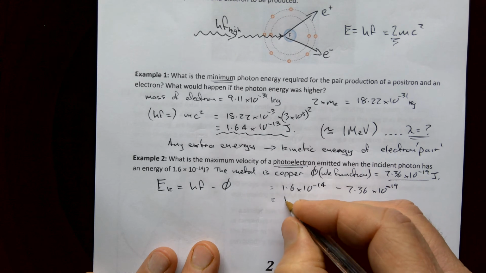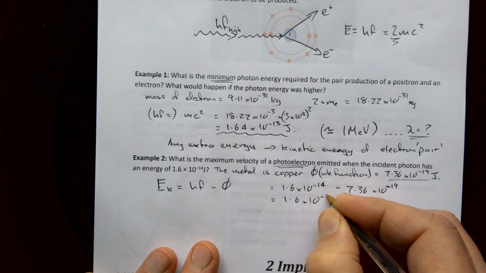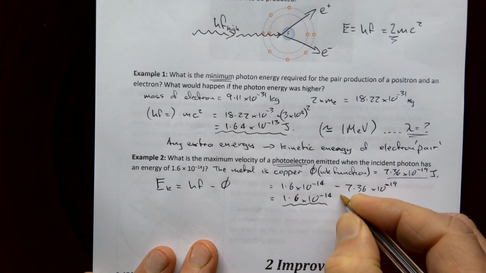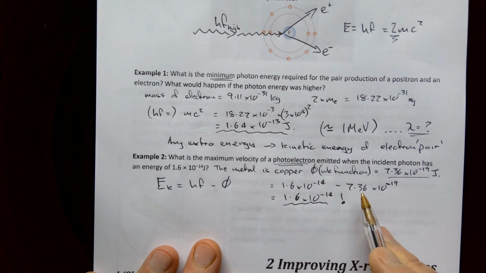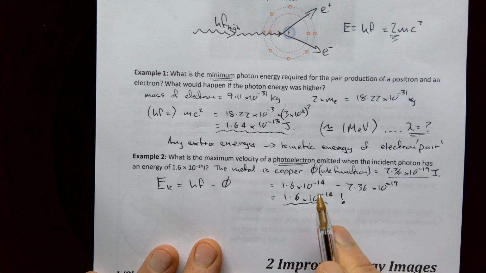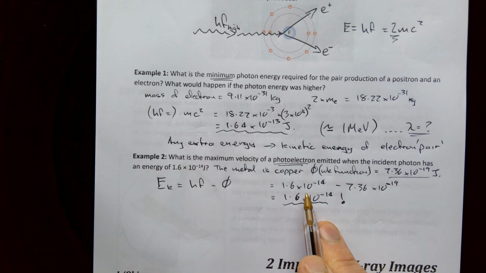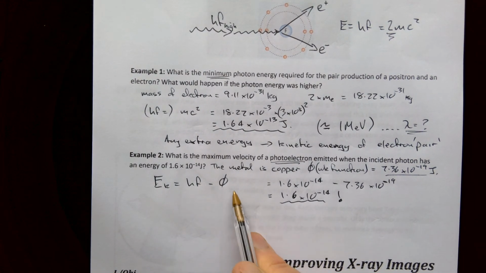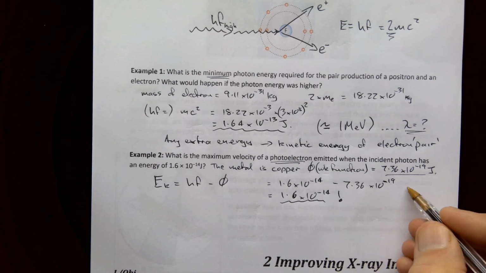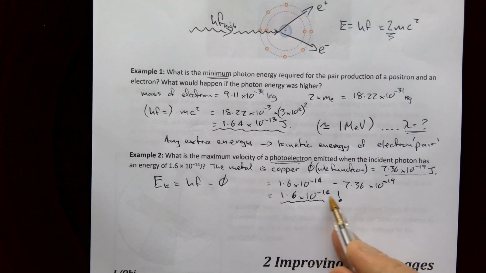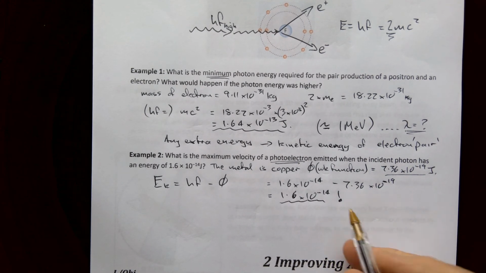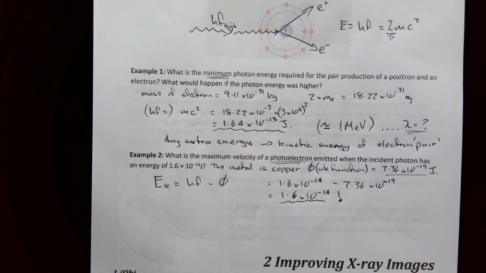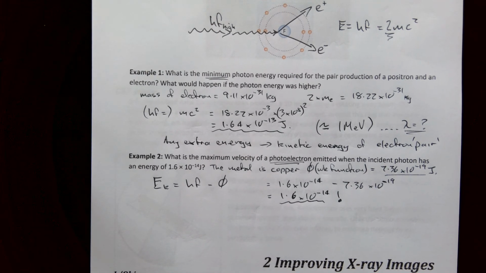And I get basically 1.6 times 10 to the minus 14 if you do it to two significant figures. Why? Because the work function is tiny compared to X-ray photons. So again, don't be surprised. Perhaps you could do this and just say negligible, or you could just put it in and ignore it, or of course just put it in a calculator, but don't be surprised if it's basically the photon energy. That's going to be the energy of your electron come out.